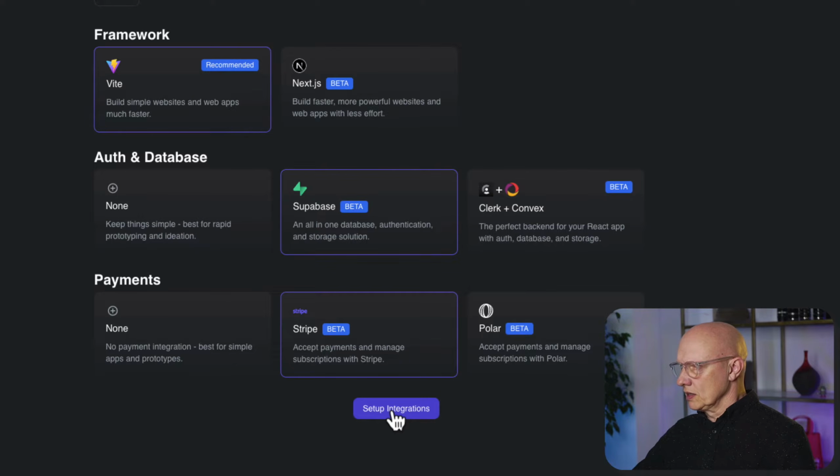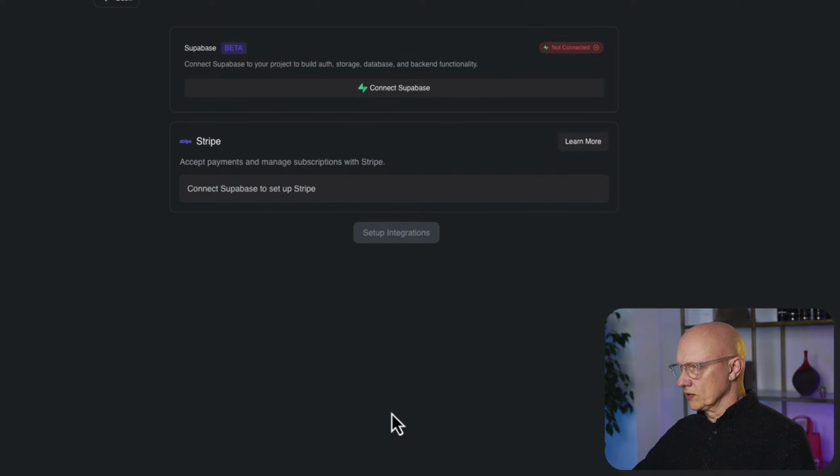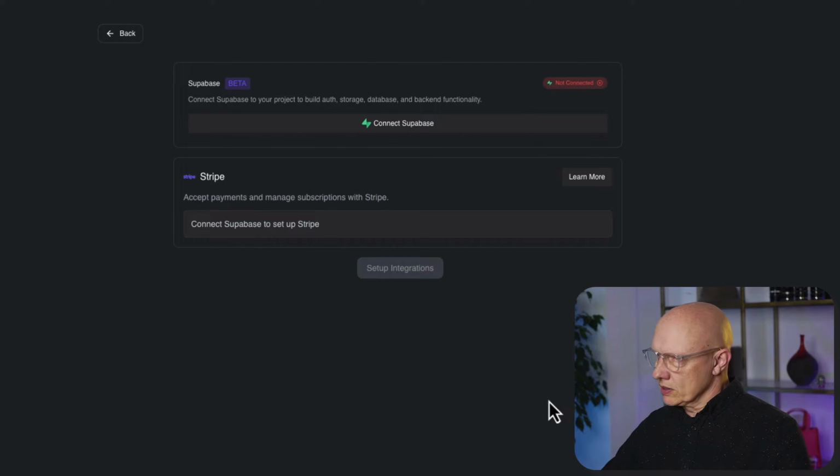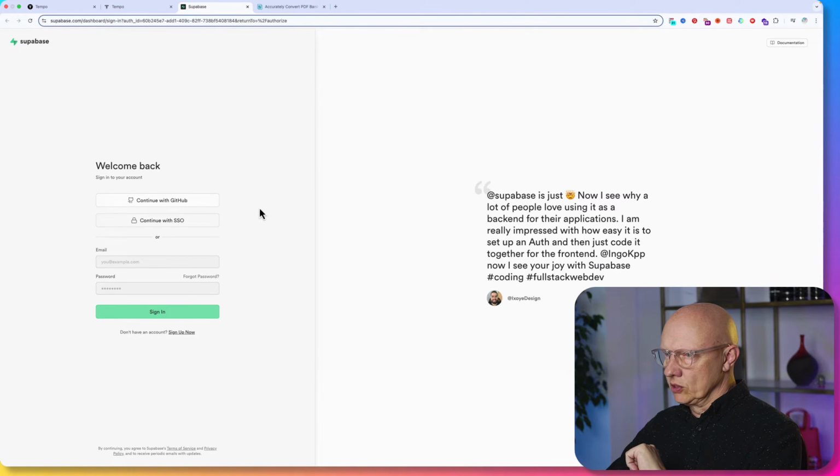All right, so let's go to set up integrations. What we have to do now is connect our Supabase and Stripe accounts. If like me, you don't have these accounts yet, then we need to set them up. I believe if we click Connect Supabase, it will take us to the site where we can create a new account. We have continue with GitHub, which is what I'll do.